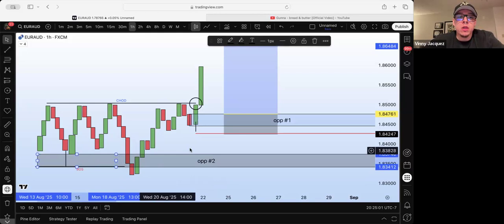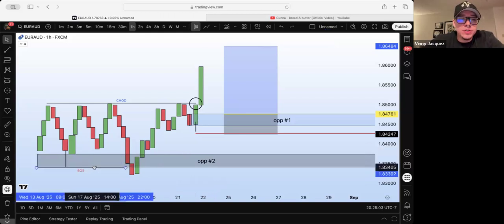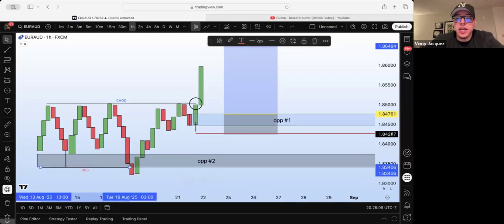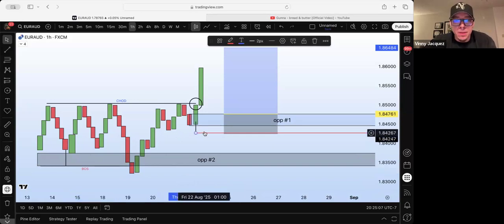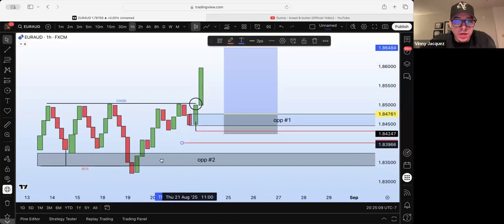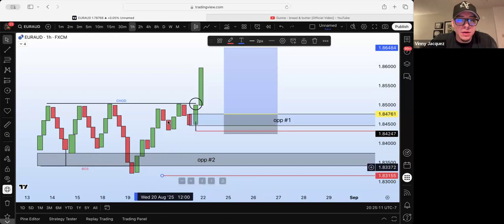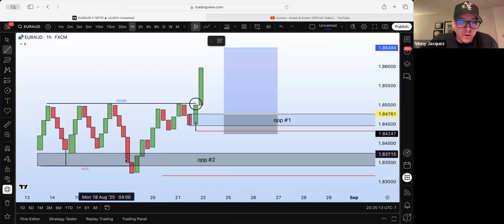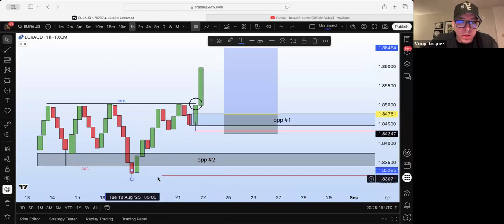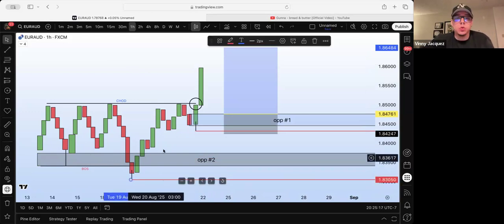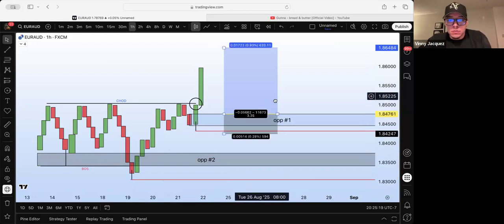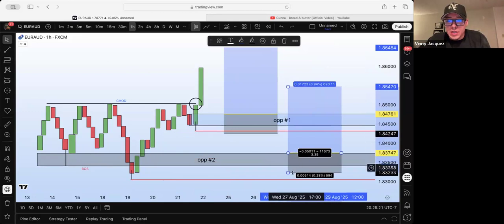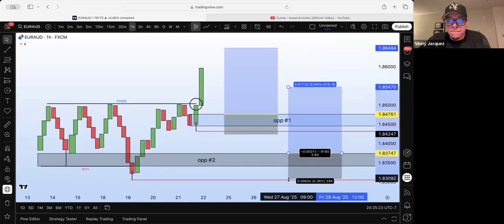Okay. Now, this is the thing. When it comes to the stop loss to the head and shoulder setup, my stop loss is going to be the dominant low. And again, wicks do matter. So if you have a wick, make sure you put that stop loss at the wick. So then our second opportunity is looking something like this.